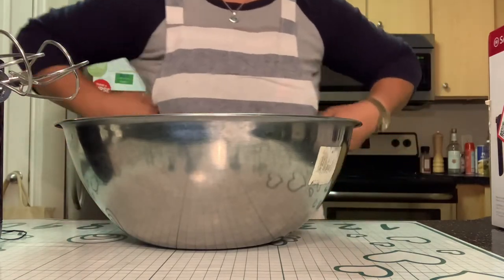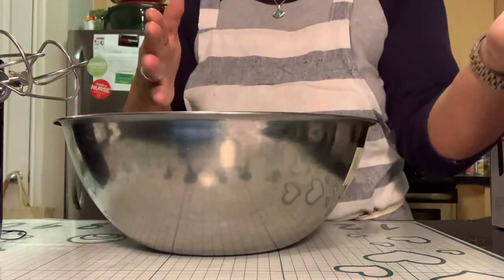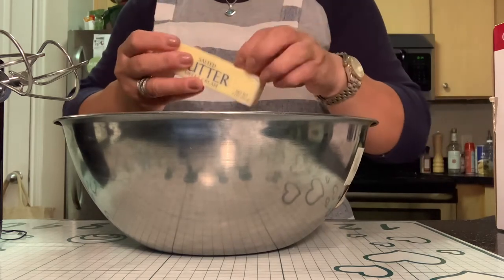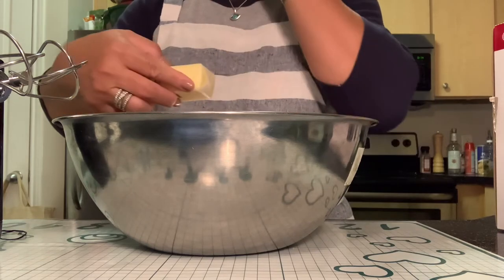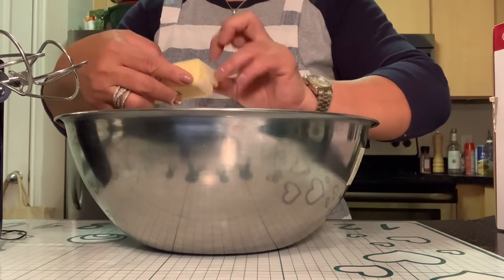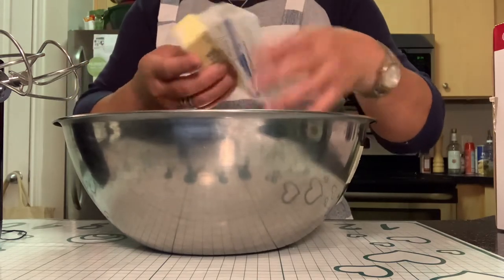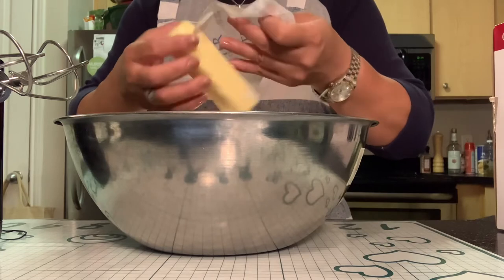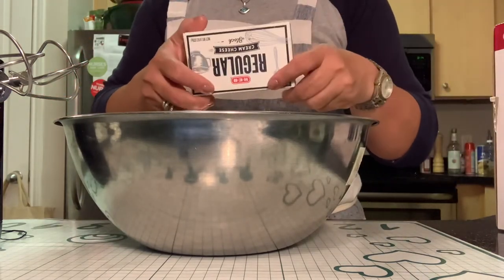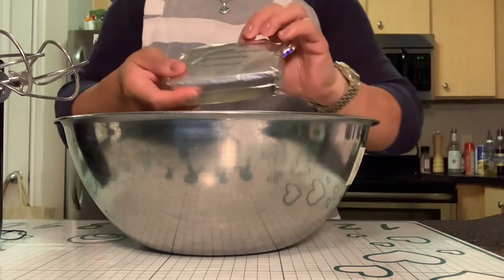For my keto bombs — I'm trying to stay keto and I make these as my dessert when I'm looking for something sweet. Basically you use salted butter — I'm using salted butter, half a cup, and this has been at room temperature since last night. My house stays around 70 degrees. Along with that I have regular cream cheese that I got from HEB.